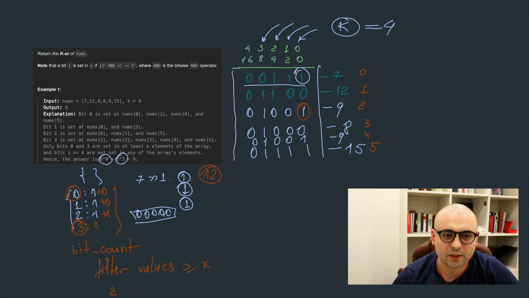Nums4, so yeah, indeed, nums4 is also set, so this one. And nums5, here is also set. So this is what they mention where this bit is set. So if we count the amount of bits for the bit 0, we have how many bits set? 1, 2, 3, 4. So we have 4 bits set here.